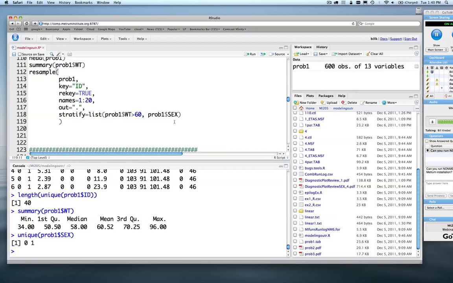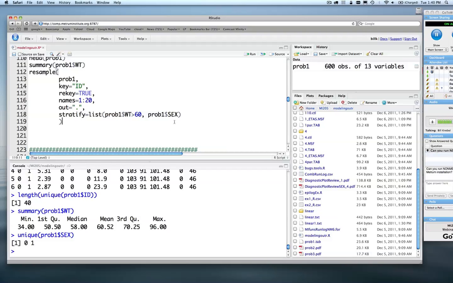So, where might this come into play? Well, maybe weight greater than 60 represents some covariate range of interest. Maybe people greater than a weight of 60 have some different covariate effect, and you want to make sure, or maybe there's very few people with a weight greater than 60, but they're relevant to the model. And you want to make sure that your resample data sets at least carry some information on that. In this case, you want to stratify.